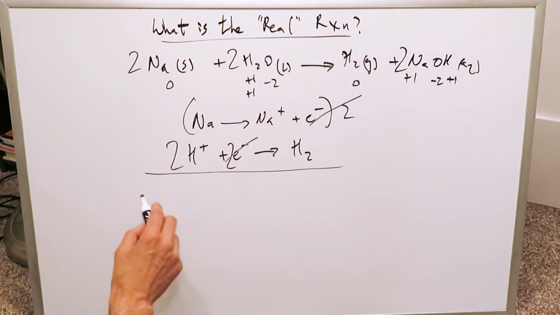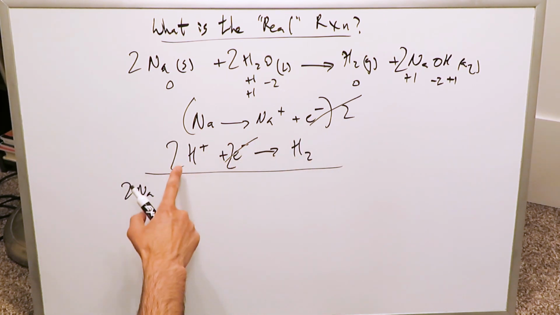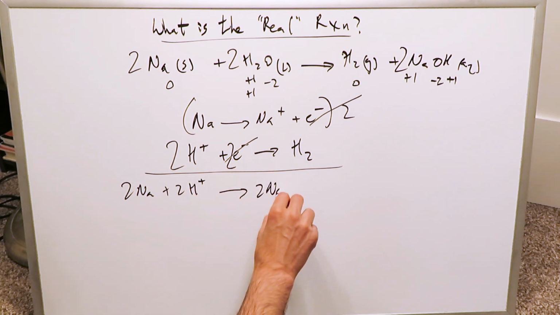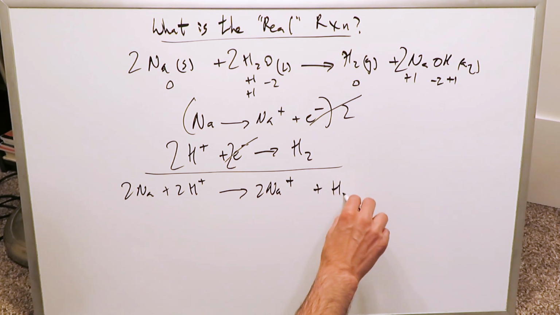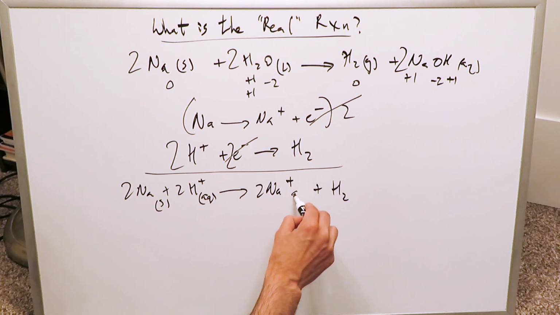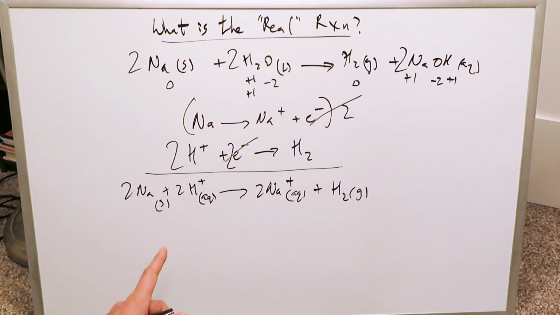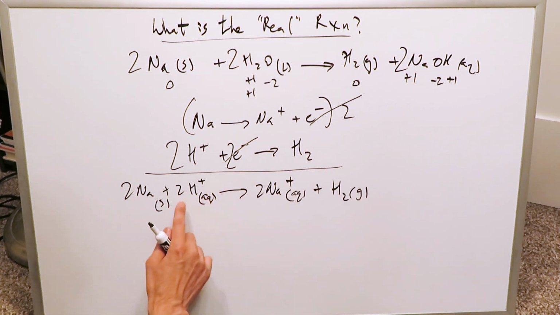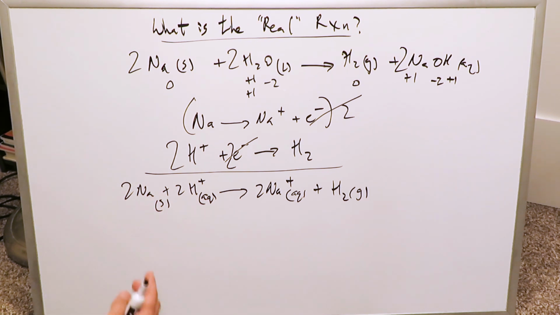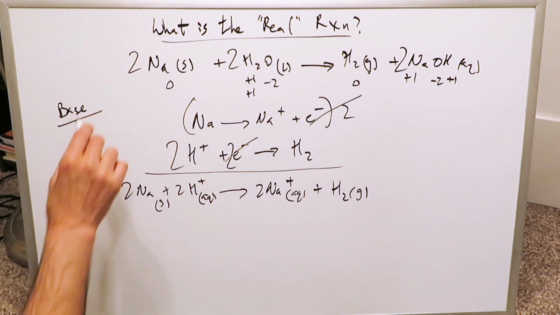Your net reaction will really end up being 2 sodiums, because this 2 will multiply across, plus 2 hydrogen ions, and then you'll have 2 sodium cations, and then we'll have H2. You know this here is going to be a solid, this here will be aqueous, this here will be aqueous, and here this will be a gas. But this cannot be your actual reaction, because look, you're generating a base, and then here you're looking at an acid or a proton species. Therefore you must accommodate this redox reaction and balance it for a basic solution that will generate.